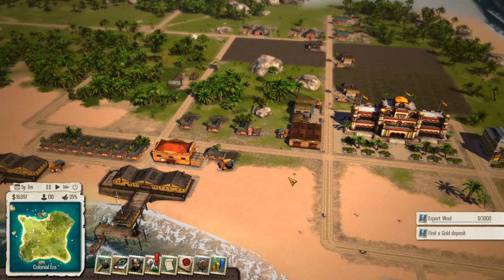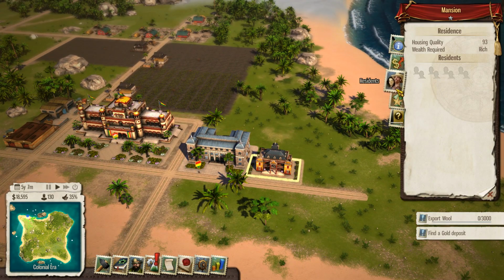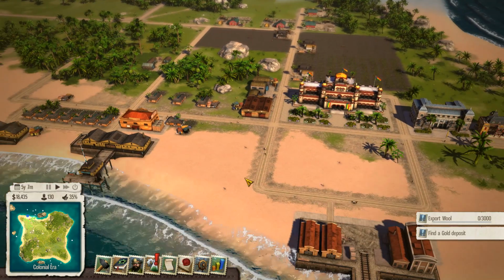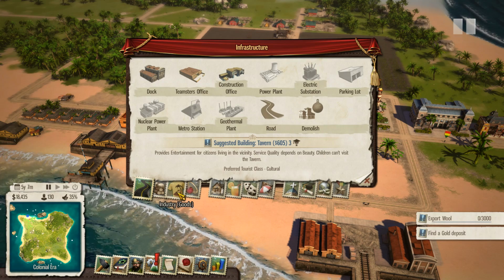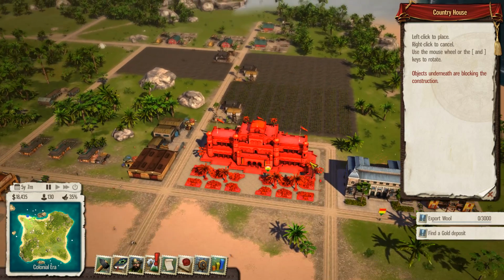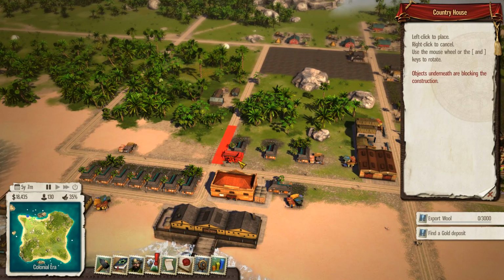But I want to try and end the homeless situation on the island at the moment. We do have a little mansion here which has no residents because we haven't got any high-paying jobs at the moment. But we will get that eventually. So we've got 18,000. So let's build some country houses because they're cheap and cheerful and pretty much anybody can live there. Anybody. Now these are really weird that they're kind of off the grid.